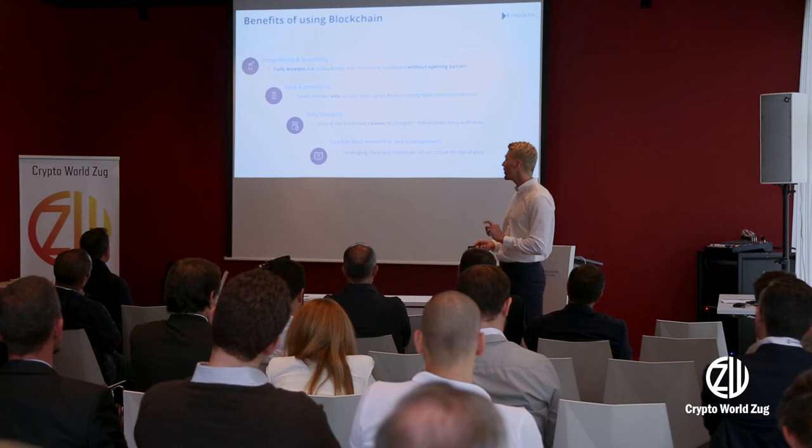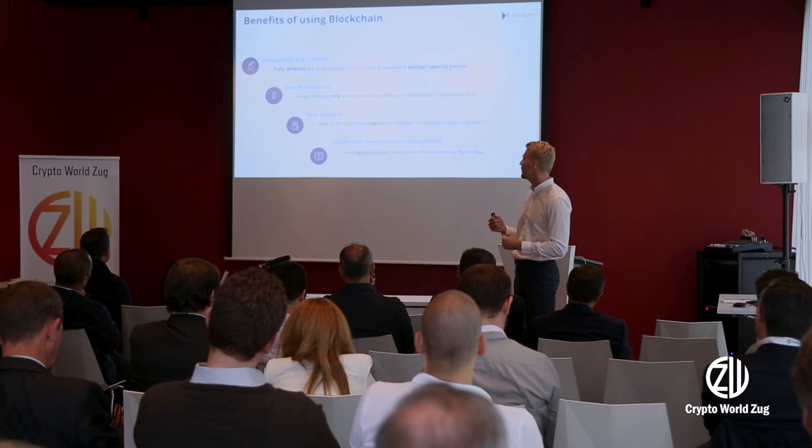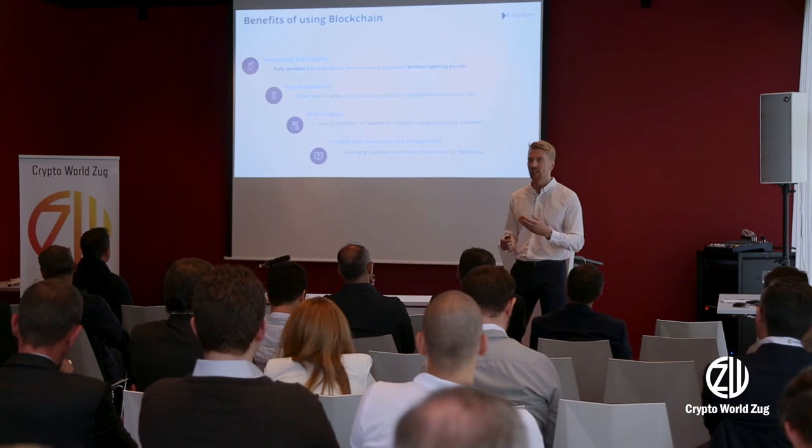Most importantly, though, I would say, is the provision of data authenticity and integrity. So because of the way the crypto hardware is developed, this hash, this private key, we can ensure that the data is coming from the correct source. But almost more importantly is that we can provide data integrity. So when we write the data to a backend, whether it's with our customer or with Modum, this data is then hashed, and the hash is what's written to the blockchain.